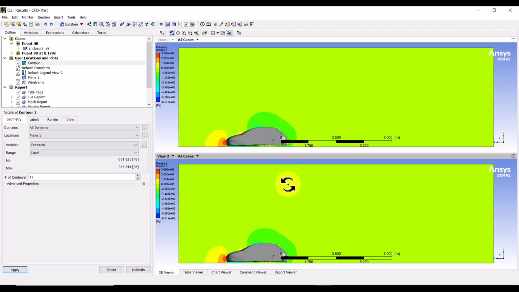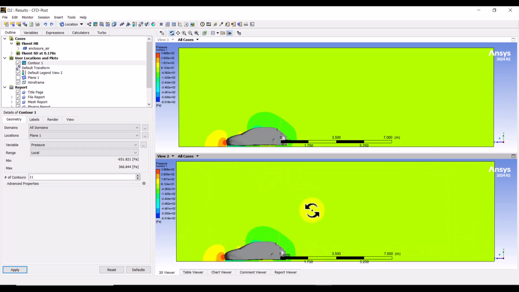But as I'm going to make a comparison, this may not really help us, because I can't see any difference between these two pressure distributions for now. Note that you can increase the number of contours to have more contour bands, and this will increase the accuracy.